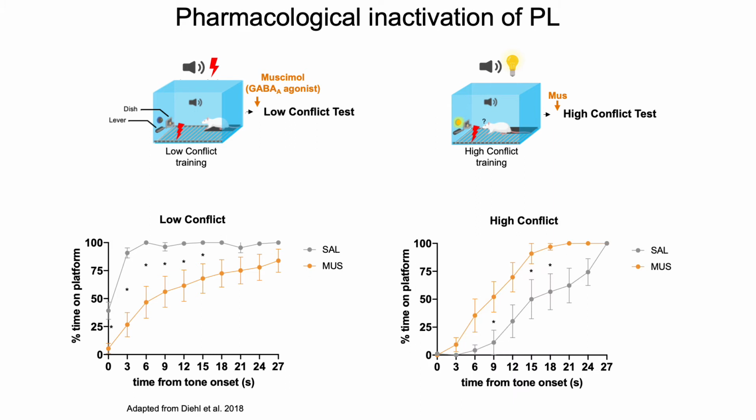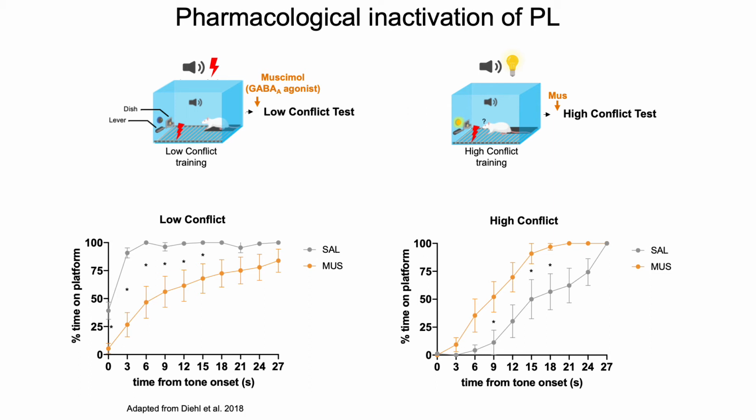Avoidance was accelerated. These opposing findings suggested that PL was somehow detecting the high conflict scenario and switched from promoting avoidance to delaying it, suggesting that PL promotes the most advantageous strategy. In low conflict, this would be avoiding quickly. In high conflict, however, this would be avoiding later in order to accommodate pressing during the start of the tone.